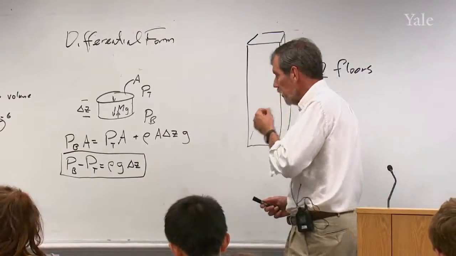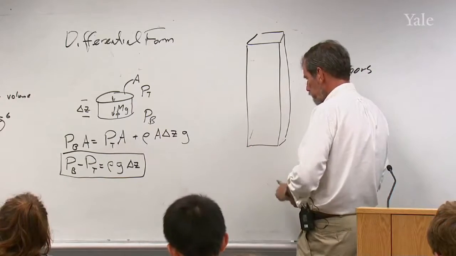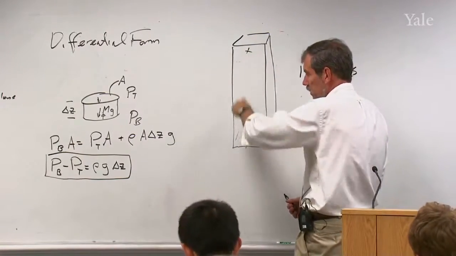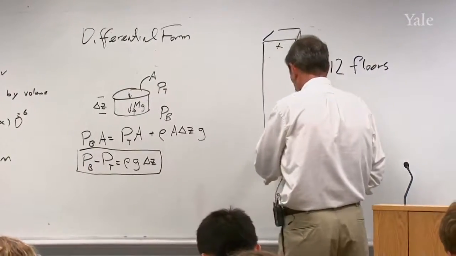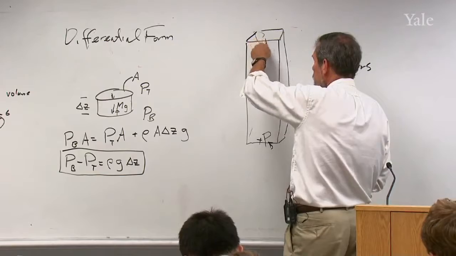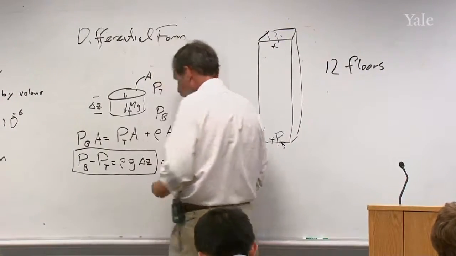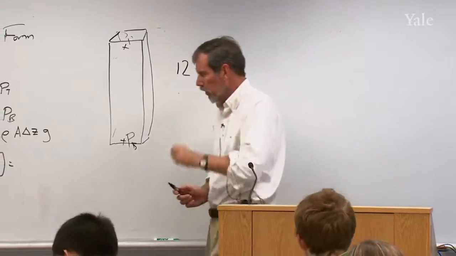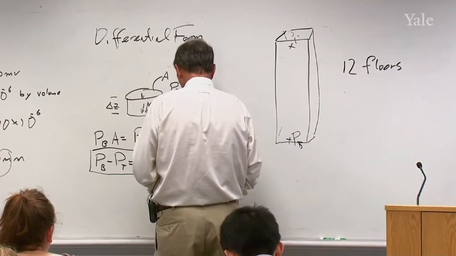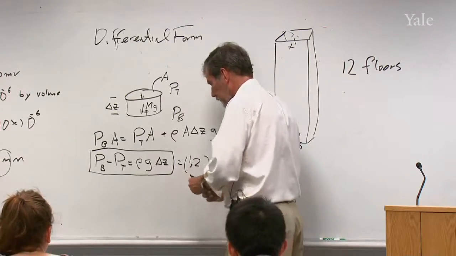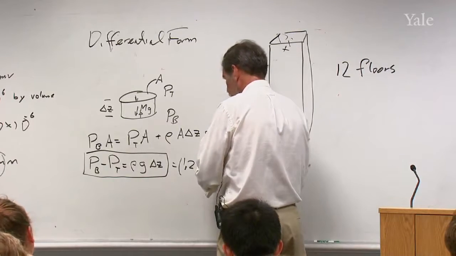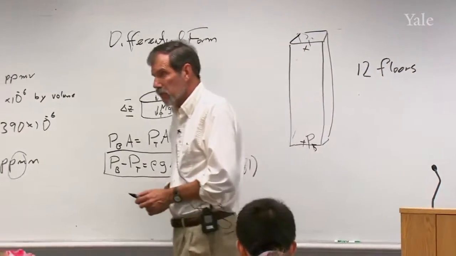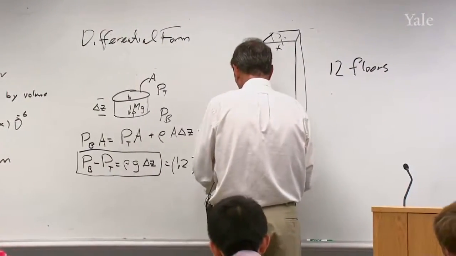Let's do a calculation then. She's gone up to Klein Biology Tower. She'll take a measurement here, take the elevator up to the 12th floor, take a measurement there, and then come back to class. So we've got to hurry up and get a prediction of what that is. So we're interested in the difference between P at the bottom and P at the top. So here's what we need to do. We're going to use the standard value for air density at sea level. It varies a little bit, but for most purposes, we can assume that it's 1.2 kilograms per cubic meter. g is 9.81. Units on that are meters per second squared. And we have to get the height, the delta Z.